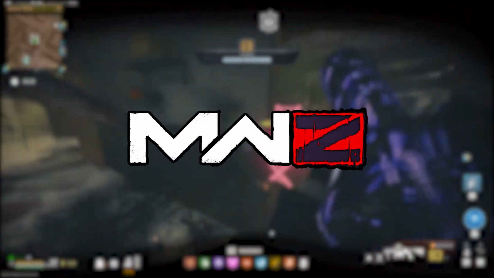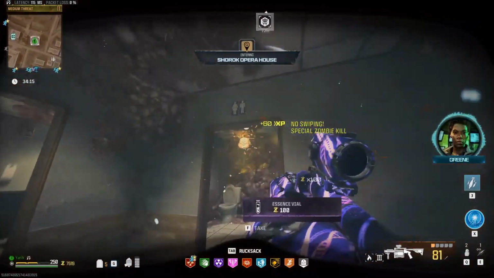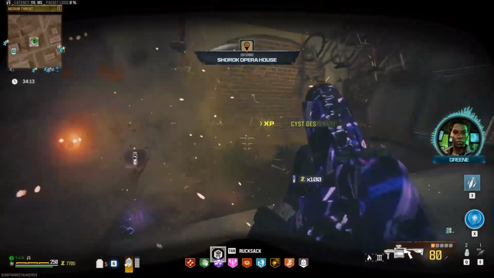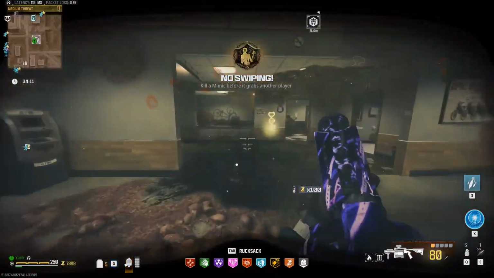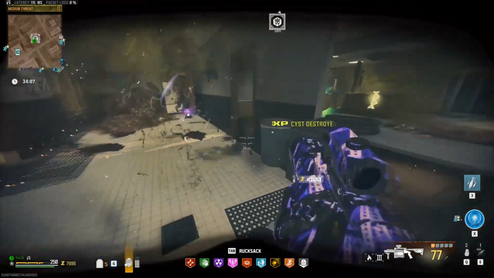Are you having trouble finding mimics in Modern Warfare Zombies? Then this is the video for you. I'll be showing you every way of spawning a mimic so you can complete all your challenges in Modern Warfare Zombies. Now the first method is very simple but is just a case of luck, and it is just finding mimics randomly around the map.